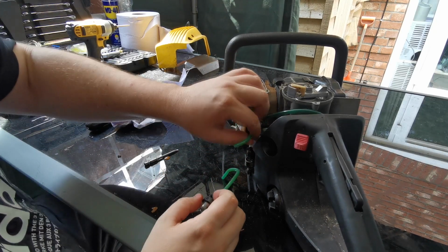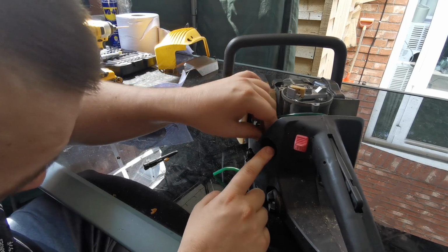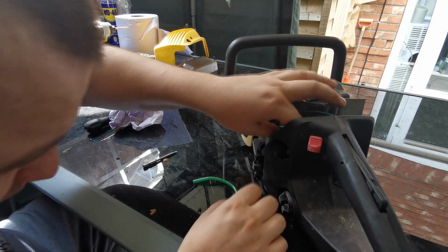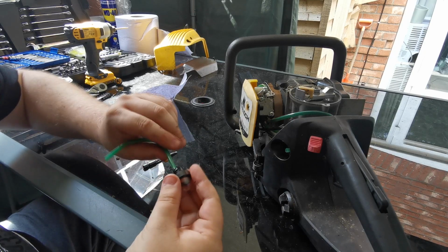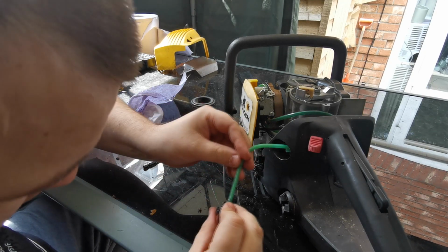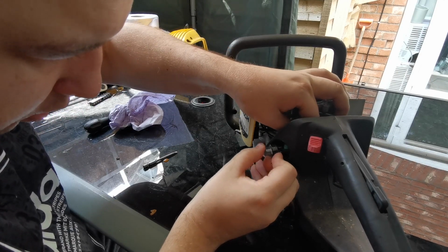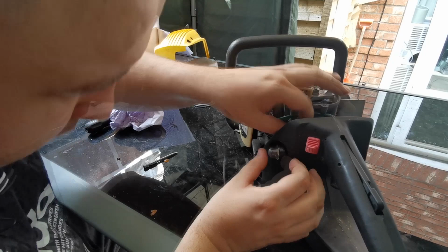Right then, so we need to put that back through there, making sure. Sorry, I can't show you much here because it's just so fiddly. That's the fuel. That's the top, so that one's twisting that way because it wants to be going around that way. And the fuel wants to be coming on the top part of the primer. Make sure that's seated right in, that's where it is.